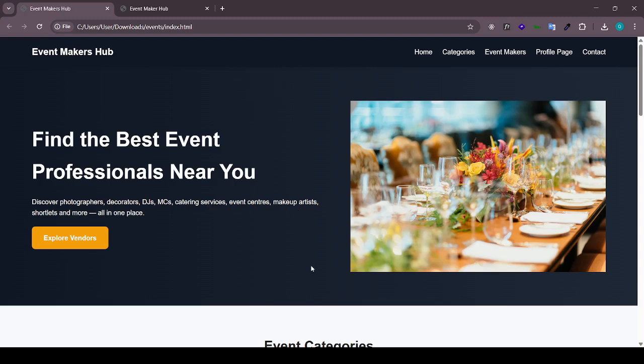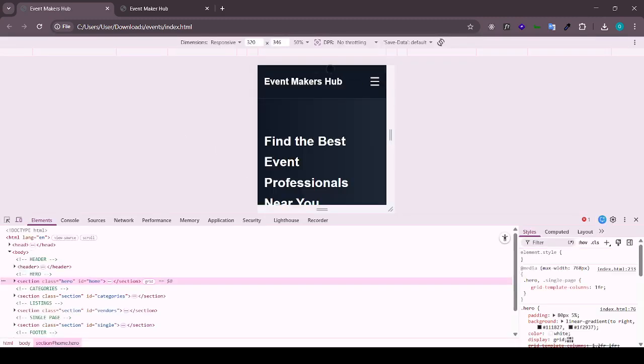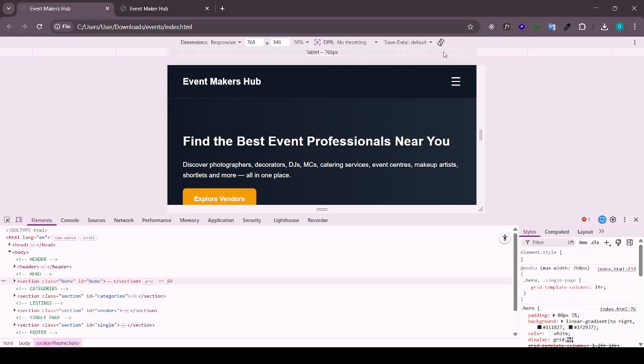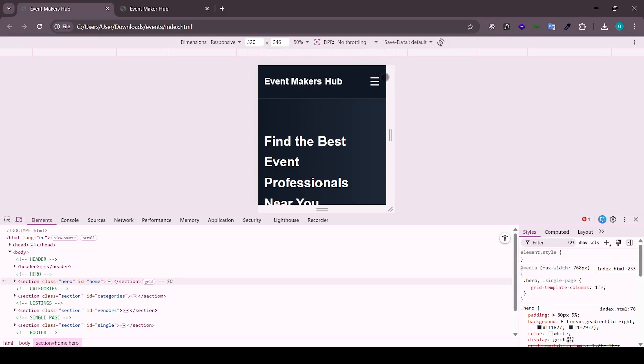To see the mobile responsiveness, you can see it's good on laptop. So you just right click, inspect, come here. You can see the mobile view. On mobile devices, let's say 320 pixels, also up to tablet, that's 768 pixels. So how does it look? You can see how it looks.